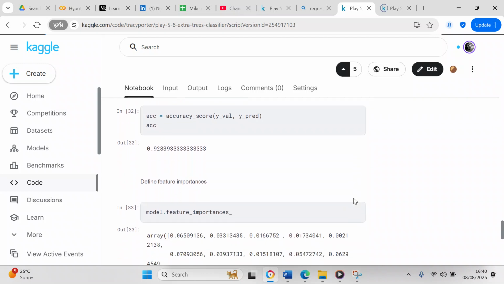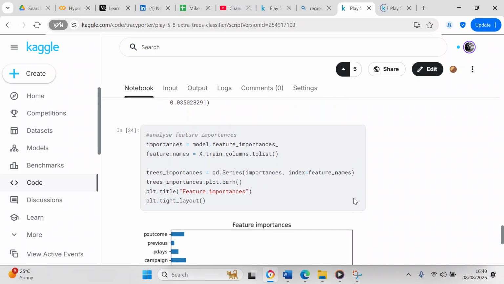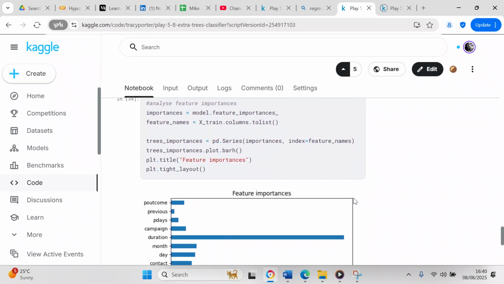Your accuracy is 92.8%. This is the great thing about these tree-based models: what you can do is define the feature importances. So that's what we're doing. Model.feature_importances_ gives you the importances. Now we're going to analyze them.